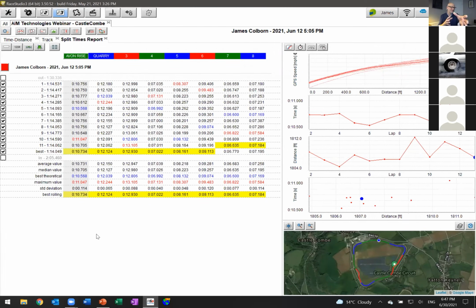It's lovely that I've sent this feedback to Emiliano through this little green helpful icon here. And I think Emiliano just commented in the comments box: I'm pretty confident this will be okay in the next beta, which is lovely to be able to see. So this is feedback in action. And remember, this is a beta, so don't worry that things aren't 100% perfect. Race Studio 2 analysis is for if you need that absolute confidence. Race Studio 3 is for when you've got enough time to start getting used to the software. And to be honest, I use a lot of this at the track now, but the feedback is what's so important to the folks at AIM.